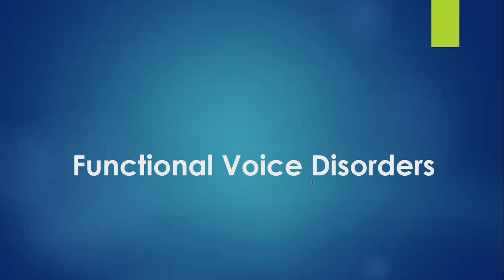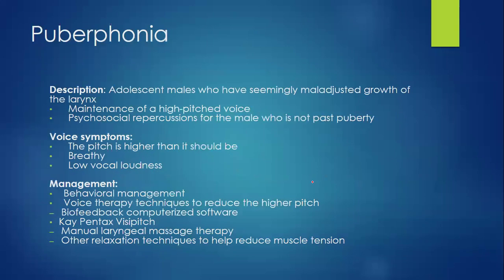Then there are functional voice disorders, and these disorders are disorders where you're not necessarily going to see anything structurally wrong, but the vocal folds are not working the way they should. So puberphonia is one, and that is where an adolescent male has a seemingly maladjusted growth of the larynx, and so they might maintain a high-pitched voice, and symptoms usually include, in addition to the high-pitched voice, them sounding breathy and having really low vocal loudness.